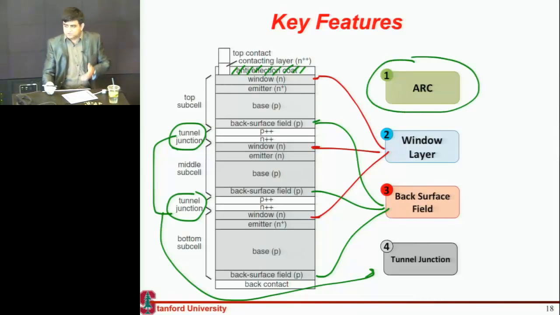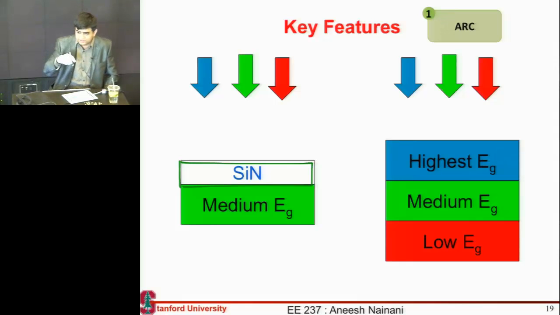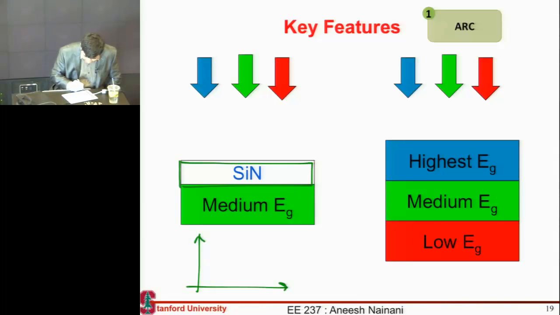So you guys will say, we just talked about anti-reflection coating. What's the big deal? It's the same anti-reflection coating, right? So the big deal is over here. So I had optimized this silicon nitride and the thickness of this silicon nitride. So take out that part that you just stored in the right part of your brain, and I had optimized this for a particular wavelength, right? So I had optimized this reflectivity for a wavelength of, let's say, 600 nanometers. So I had my reflectivity minimum such that it was optimized for, let's say, this green light. But the reflectivity for this blue light or this red light was pretty high up here, right?